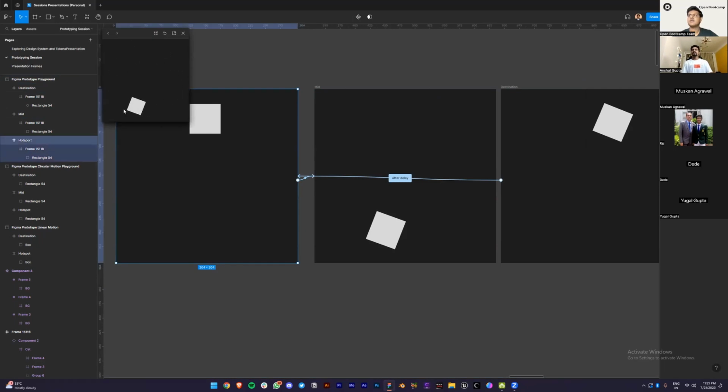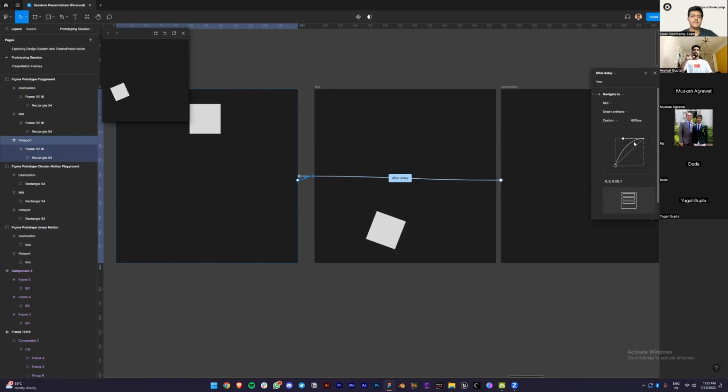If you see, it has a good position displacement at the start and slows down at the end, because we have this kind of straight curve. I hope you understand how the X and Y axes work and how the graph works. So yeah, this is all about that.